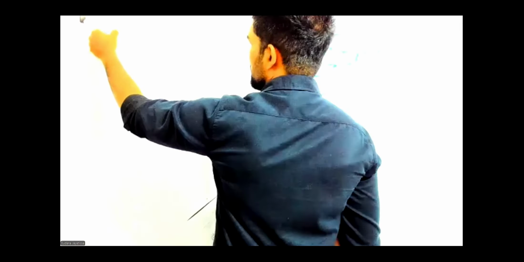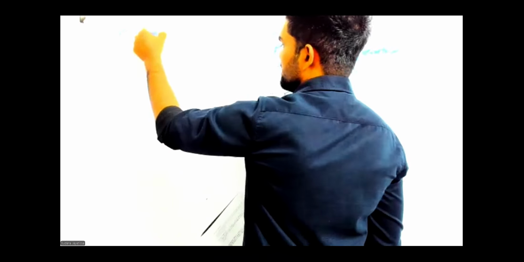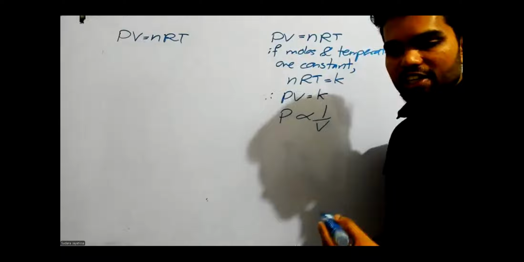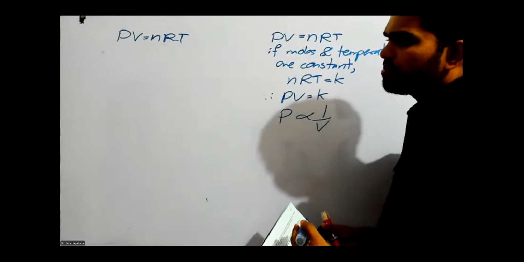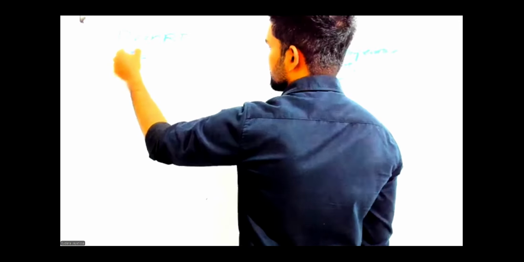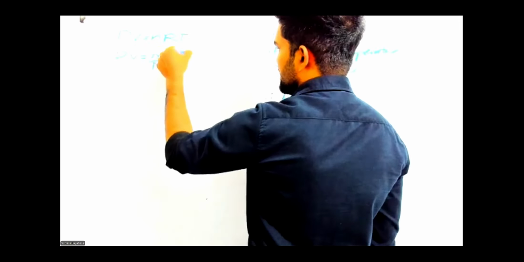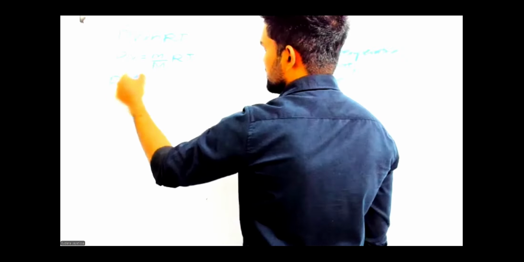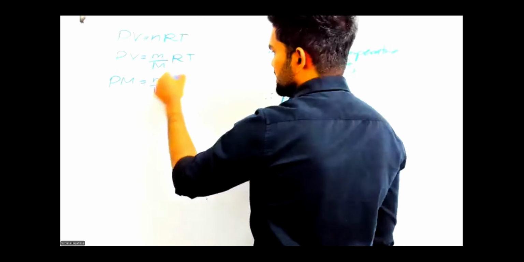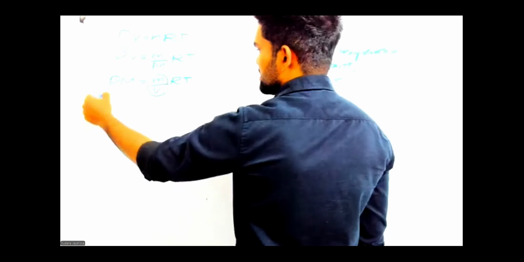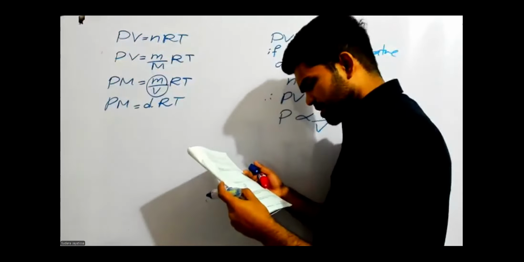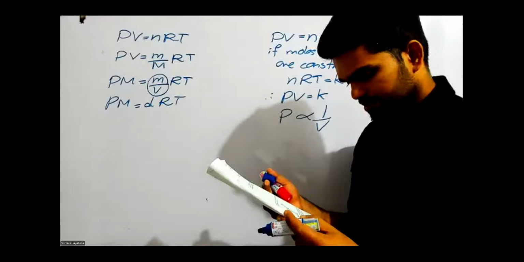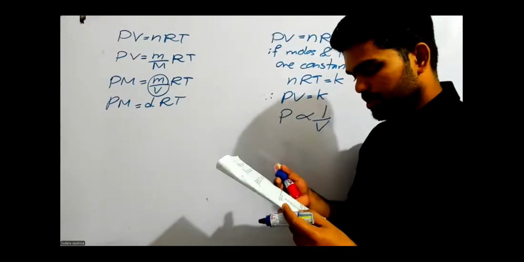Okay. So you want to show somehow where the density is included in the equation. That's where you need to start. So we derived that, no? PM equals dRT. So just show that one. Simple m over capital M RT. Then PM equals simple m over V RT. I'm writing the same thing I erased, right? So this is density. P capital M equals density RT. Then what they're asking is that density is directly proportional to the pressure.